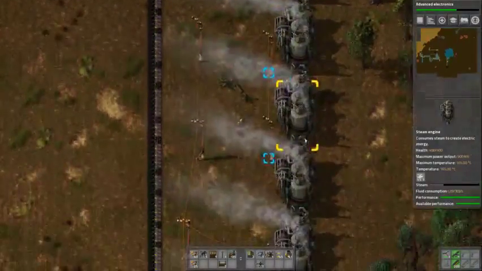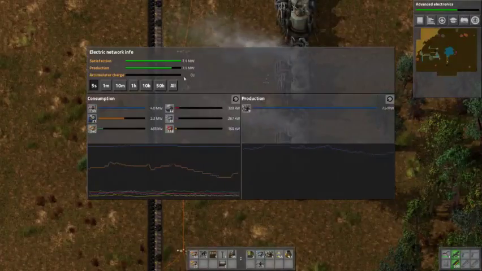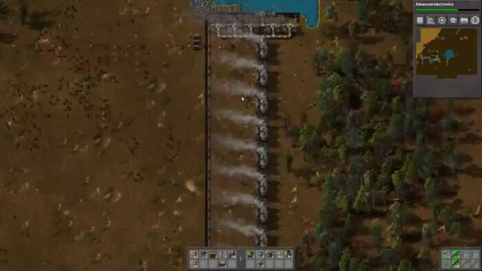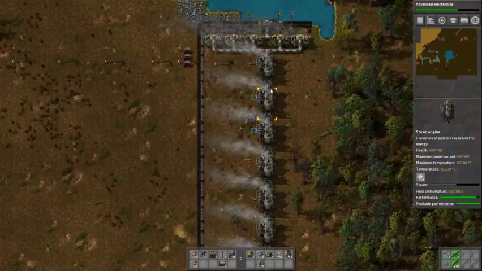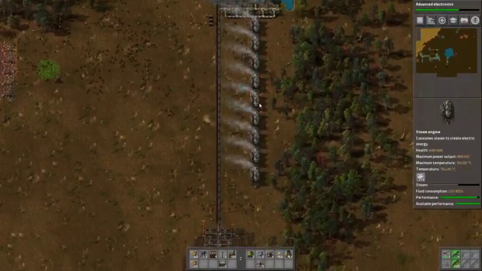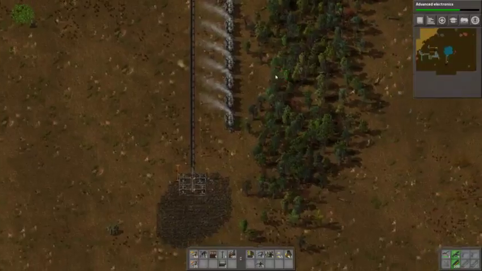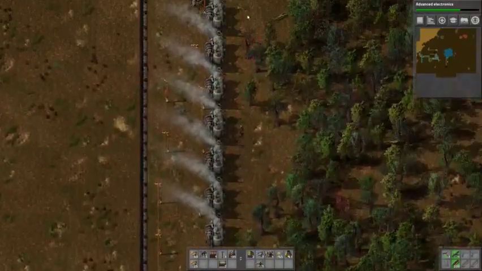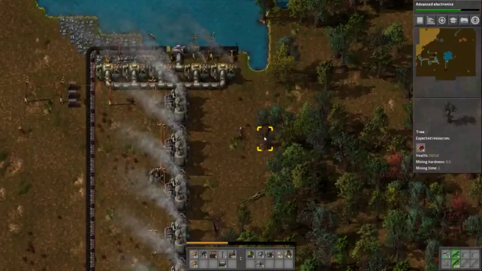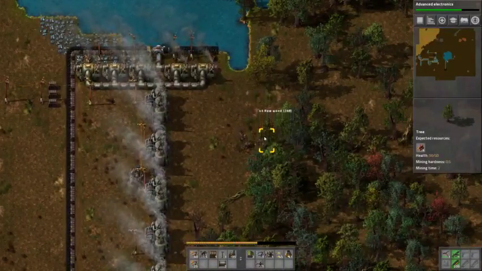It looks like it does, which seems to stabilize my power problem for a moment, although I'm still pretty close to maxing this out. It seems a little bit inefficient the way I've built it though, so I'm not sure what the solution will be to that. I might just expand it over this way a little bit more, or have like a second line of generators coming down. You know what? I think that's exactly what I'm going to do.